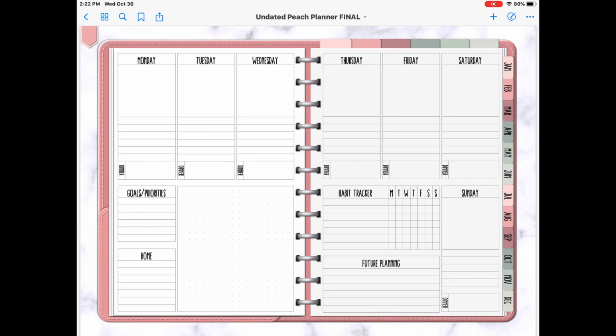I like this a lot because I'm a person who is a planning minimalist. I want to spend very little time planning. I want to make it really simple to check things off when they're done. But more than that, I know that life happens and things are going to move around, and I'll show you in my planner how I do that. But I want something that is going to be simple for me to move from day to day. You know, those things that we want to get done and they never get done.